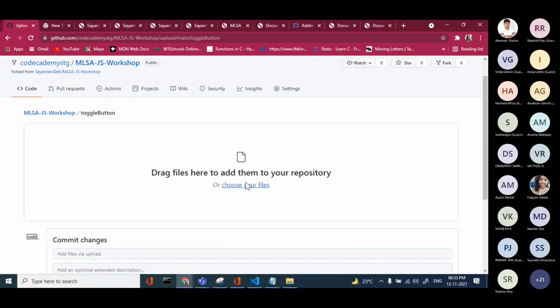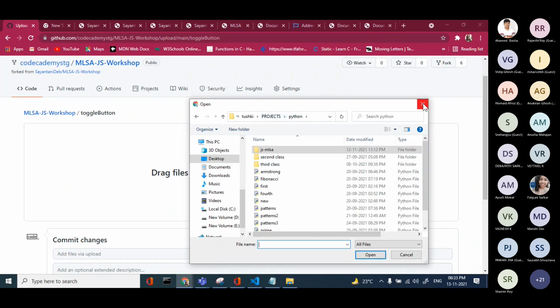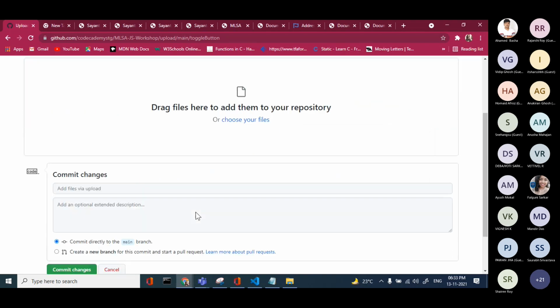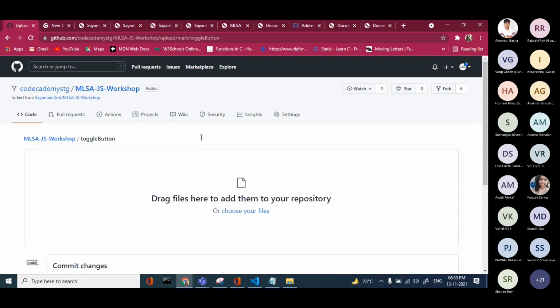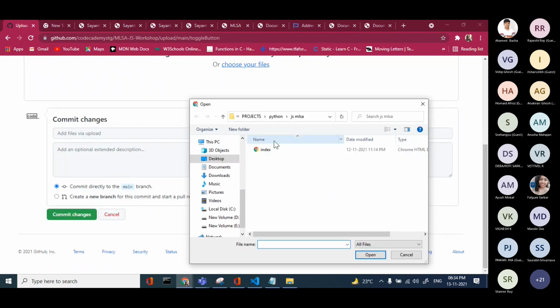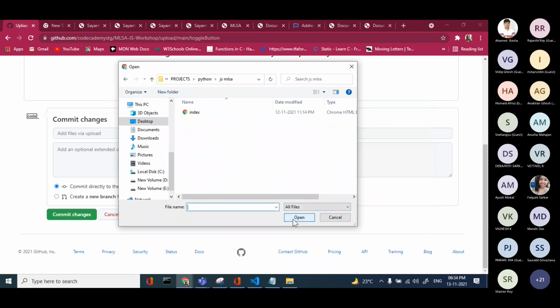So from here you can choose the file which you want, like index.html, or just choose the folder. Actually it will be better, because when you choose your folder, the whole folder will come up with your name, and then commit changes. So when you commit the change, wait, let me do it for you. Which one should I show? I'll show this one. Okay, I have to write something. Choose it.